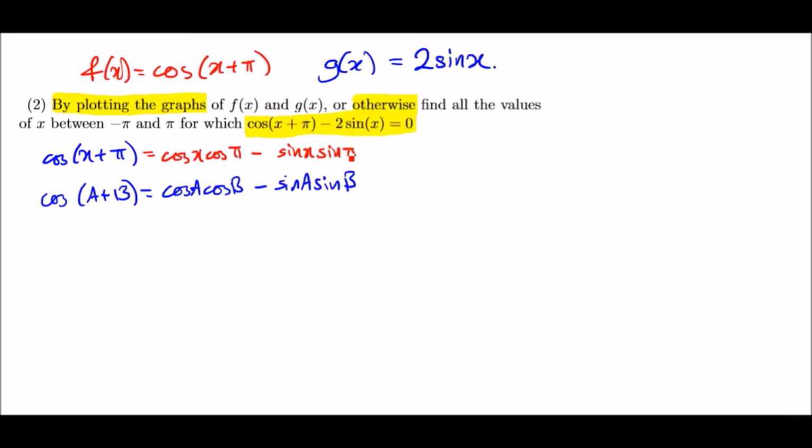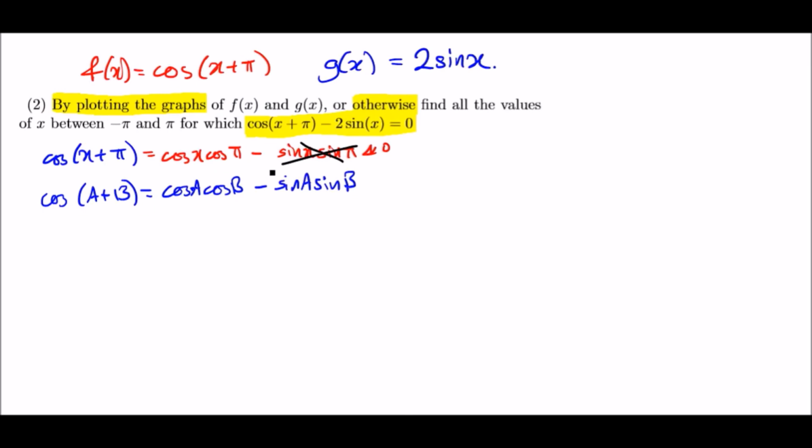Now, why is this useful? Well, we can instantly look at this and realize that sine pi and cos pi are actual values. So make sure your calculator is in radian mode. That's the most important thing. Just smash sine pi in your calculator, and you'll realize that this equals 0. So actually, all of this cancels out because sine x times 0 is 0. Now you're left with cos x and cos pi.